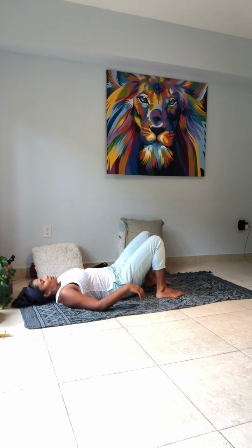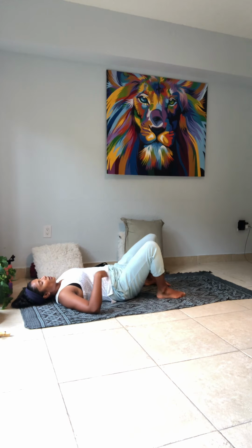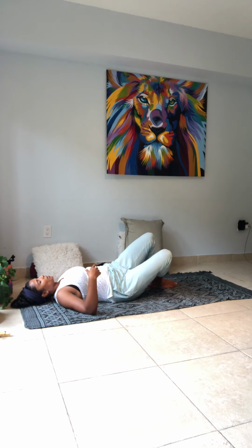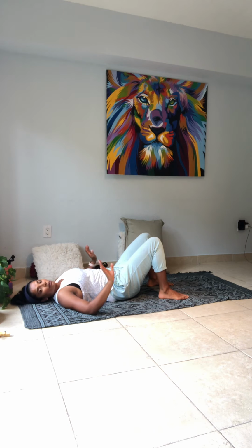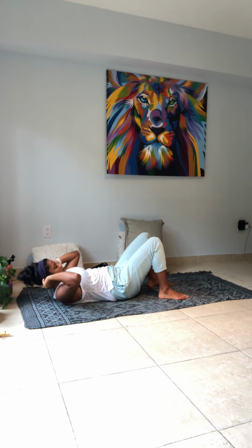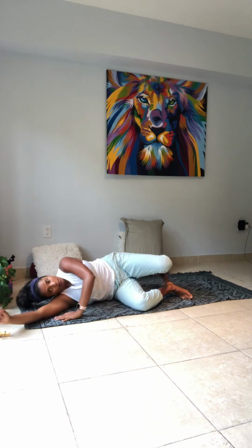Okay. So we're gonna go into restorative yoga now. In restorative yoga, again, we hold the poses for a little bit longer, but we're not going to be finding our edge in these restorative poses. We're just going to be breathing and relaxing and breathing calmly in these poses. So restorative is all about relaxation and deep comfort. So I want you to gently roll over to your right side and push yourself up.